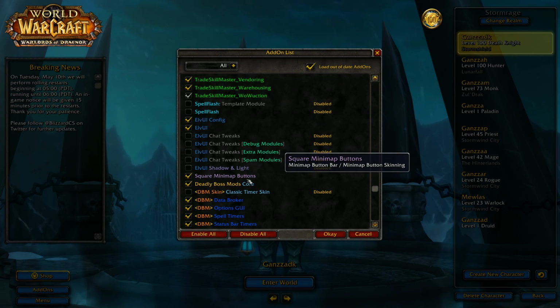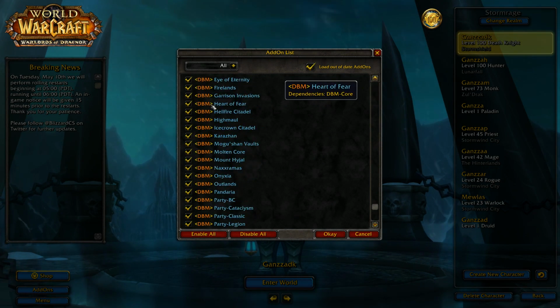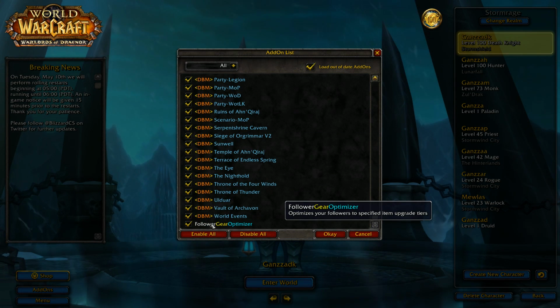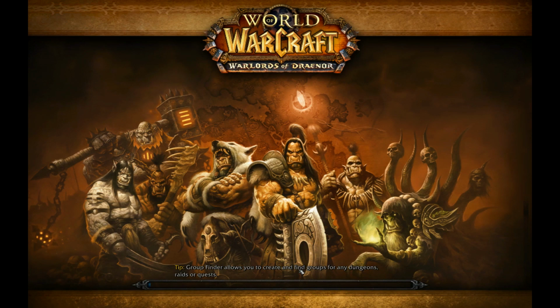And with that goes the square minimap buttons. I'll show you that as well. And then DBM. Oh, and then Follower Gear Optimizer. So whenever you get those follower gear upgrades, this will help you choose who to apply them to in order to optimize your followers. So let's log in. I'll go down the list and show you each of the add-ons again in game.